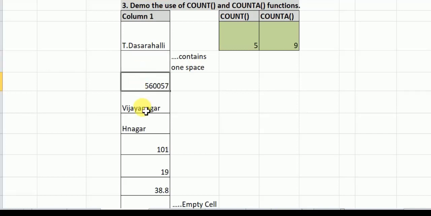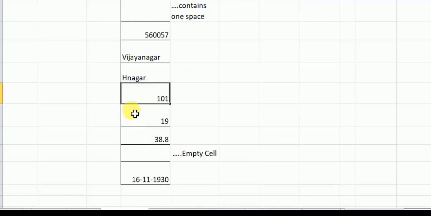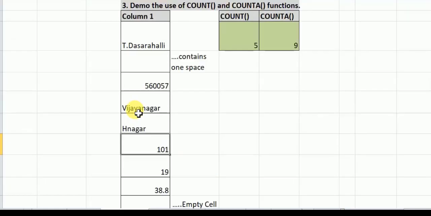This is a numeric value. Again, this is a text, this is a text, this is a numeric value. Let's check now. I will change this to some kind of error. Let's see, will it count this cell?